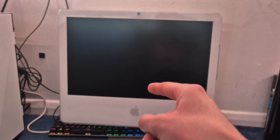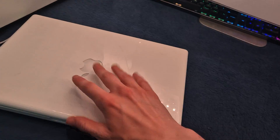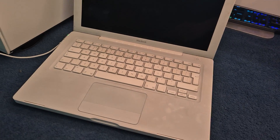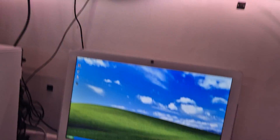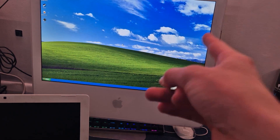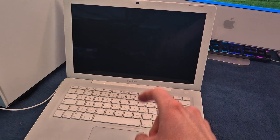I have an idea. I think a lot of the issue was down to the disk drive, because this thing hung for about 18 hours — somewhere between 30 minutes and 30 hours — didn't do anything, and then said there was an error reading a file. I think that was to do with the disk drive. So what I'm going to do is a big brain maneuver: I am going to FireWire this boy to this boy. We're going to put the iMac in target disk mode and use the disk drive from the iMac to install XP natively on the MacBook.